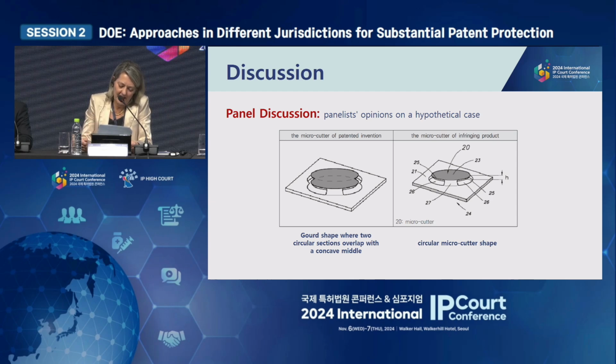So looking at it again, the starting point is the circular microcutters. And you say, well, the inventive concept is sufficiently broad to also cover embodiments with other shapes, but doing the same thing. Then it could be said that the infringing product is using the same concept, the same core, the same invention, and then provided that the gourd shape would be an obvious variant to the circular form, it could be held to be an equivalent. And then, for instance, if the gourd shape solves another problem, I haven't thought of any, but if it solves another problem, which is inventive, then it could merit an invention for that aspect, and it would become a dependent patent. Thank you.